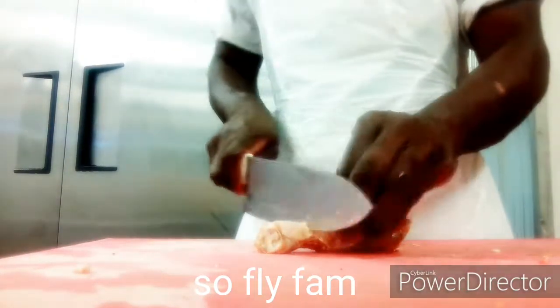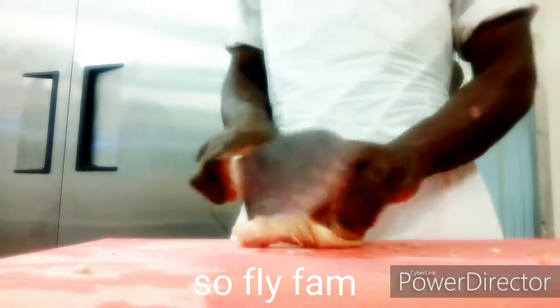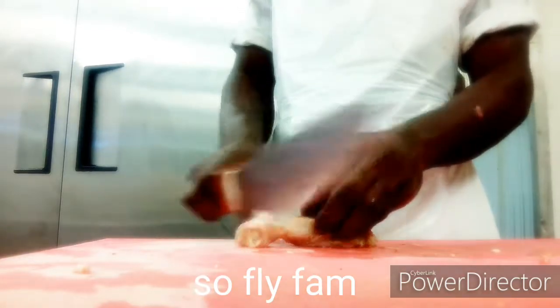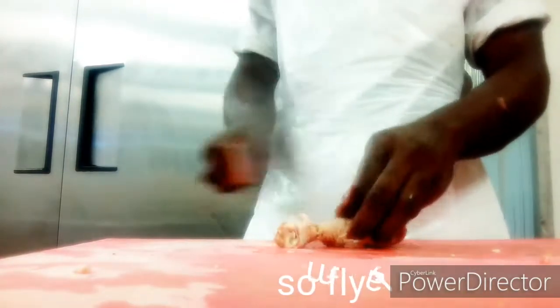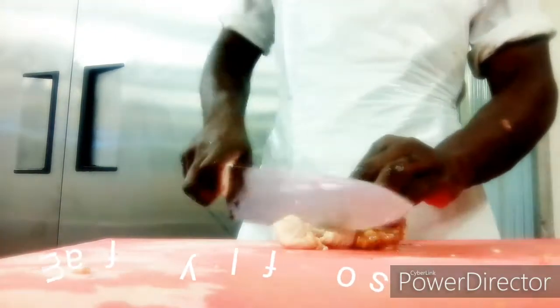Understand? So alright, here we are, we get a leg. So right, I take this, and you just use a knife. Make a circle, a cut around it. After you make the cut around it, you take a knife and scrape. Then you have a little white layer on the chicken breast, so you try to cut off that right at the edge. Scrape it.